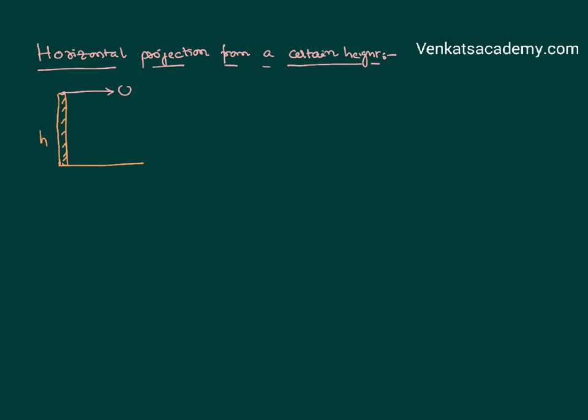I want to know what the path of this is. I need not resolve this into components because it's already only along one axis. We need to resolve a vector into components only when it is in between the two axes, but it's purely along an axis. So I can say u along the x-axis is u as given. There is no u along the y-axis. Why is there no u along the y-axis? Because we have not given any velocity along the y-axis initially; rather, we have thrown it horizontally.